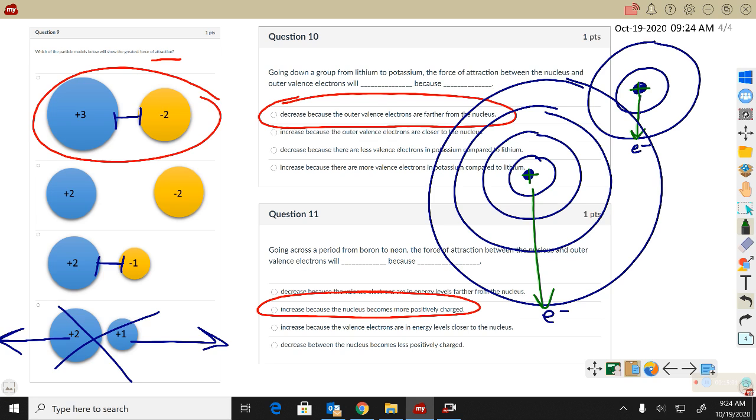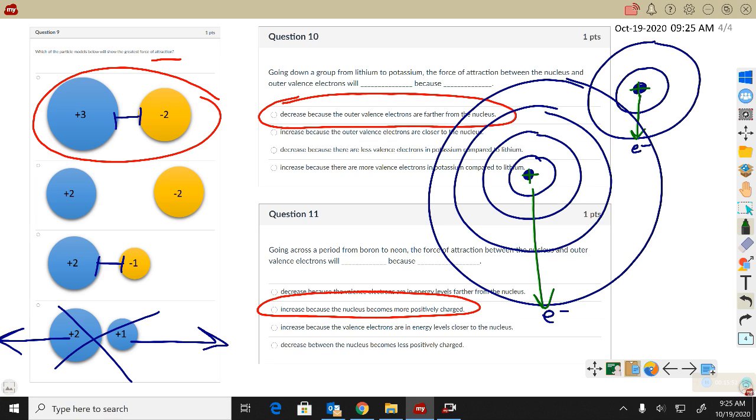Now, somebody asked a question last week and said, but there are more protons and more electrons? Yes, you are right. In potassium, there are obviously more protons and more electrons. But those electrons are going farther from the nucleus. So you've got two factors to consider. I'm going to tell you right now that the number one thing we consider to be the main determining factor in the force of attraction going down a group is distance. The electrons are significantly farther from the nucleus. Again, the nucleus is like a marble in an NFL stadium. Distance is the number one factor going down a group, and it makes the force of attraction weaker.